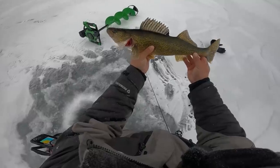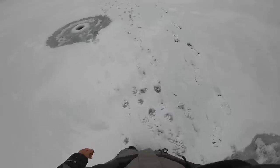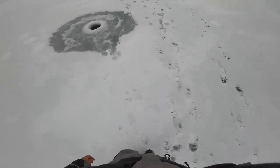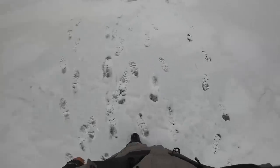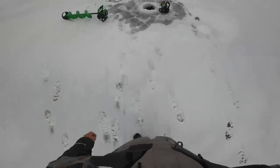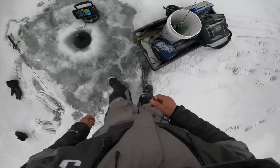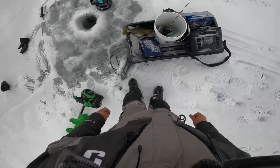I'm keeping him. I'm only keeping two tonight — one for me, one for Carter. As you can see, I tried five different holes. I'm going to pull my sled over to where I caught this last one and see if we can catch one more. I'll likely fish until dark regardless, but the goal is to catch one more, a little bit smaller than that.